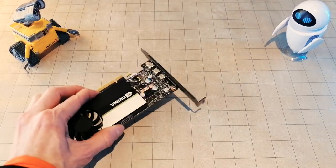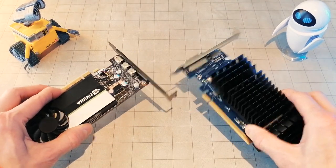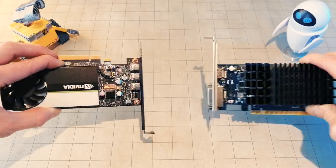This is the T400, and this is the GT 1030. Let's put them head to head and see which one comes out on top.